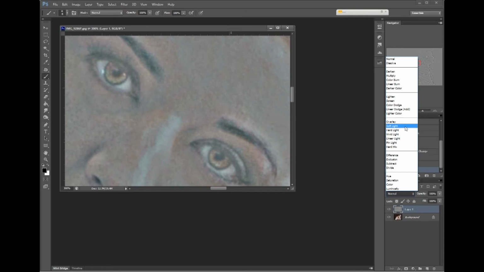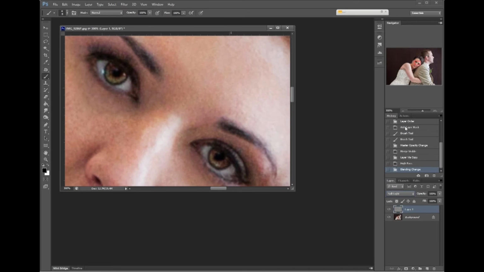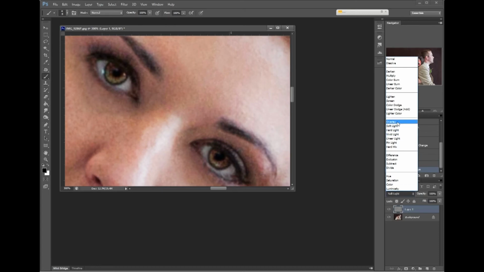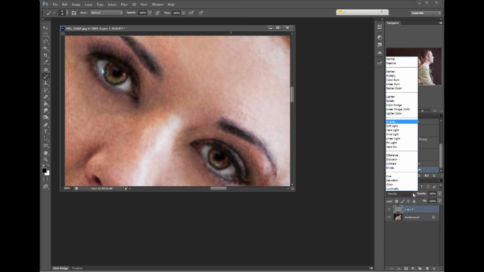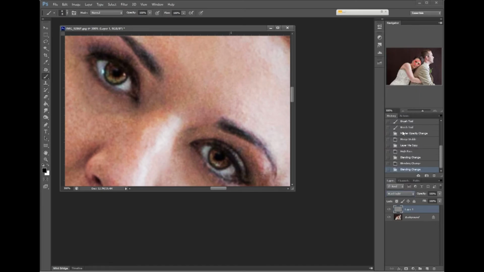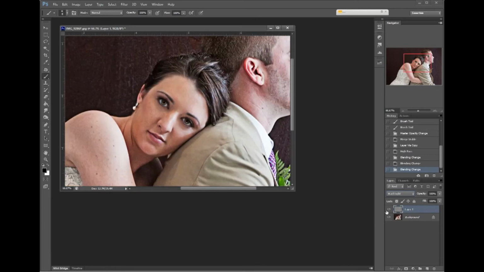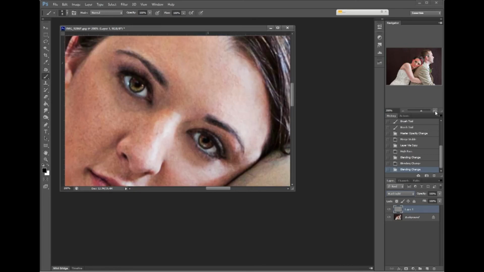So I'm just going to show you that. We'll start with soft light. So soft light compared to nothing, you can definitely see some sharpening. Now we're going to go from soft light to overlay. That's a little bit more sharpness. And now we're going to go to hard light. So that's the absolute most sharpness that you can get out of that. So we'll zoom back and say, okay, wow, it's really sharpened the entire image. Well, I don't want the entire image. I liked the way the image looked before. I just want to affect our eyes.